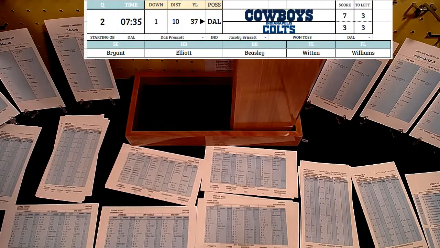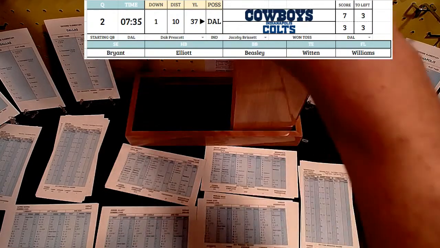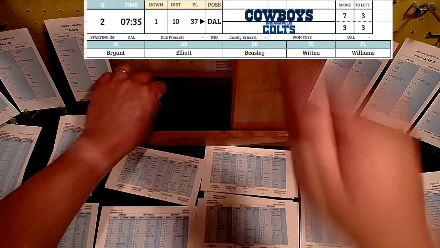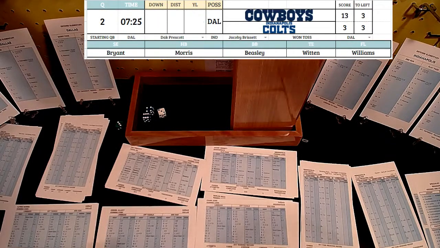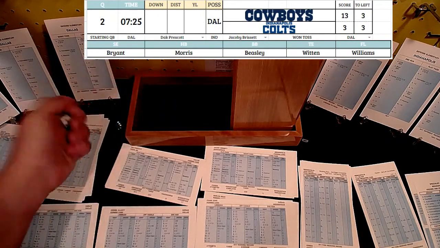Let's see. Let's flat pass it to Terrence Williams. 10 on the flat pass. That is on a wrong. That's a 10-yard gain. First down. Back-to-back first downs.